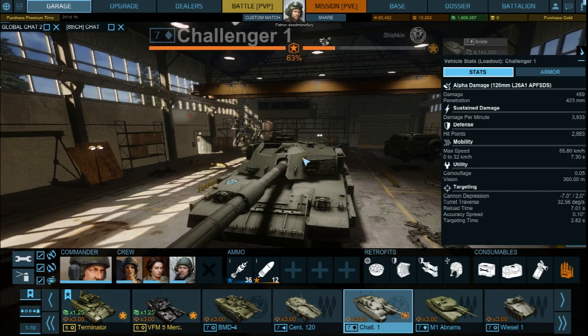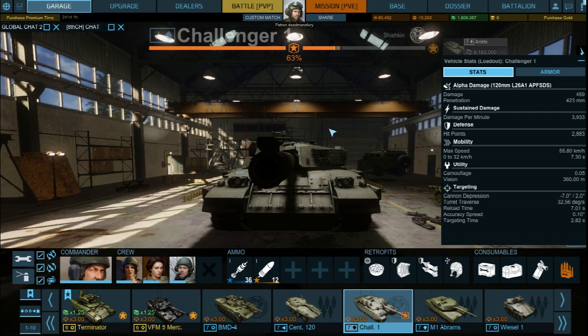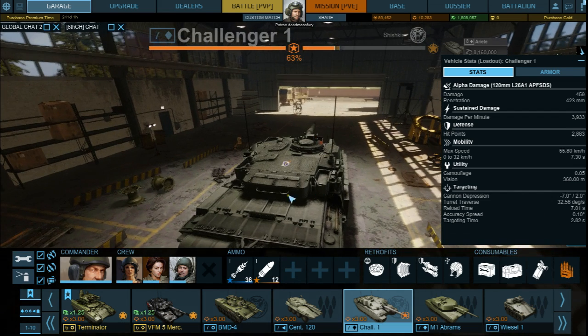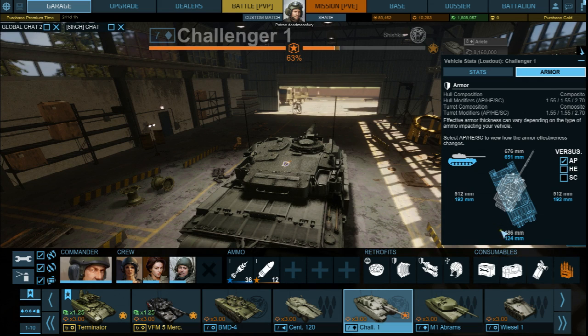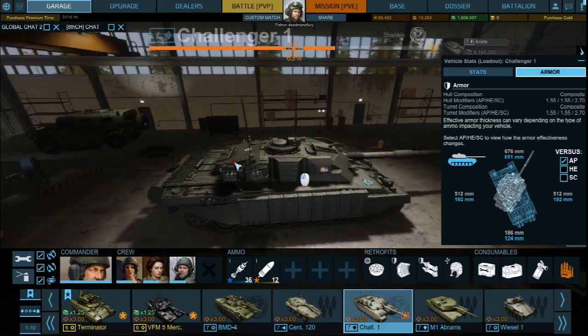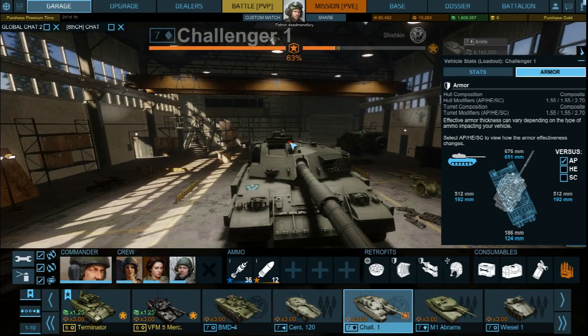If I can't stress anything enough about heavies, you always want to face the front end of your tank because the front has the most armor. Or you can go hold down and, whichever direction you want to face, because the back end of your tank has pretty much crappy armor. Well, I mean, 186 on the top and 124 on the bottom, but 676 freaking turret armor in the front. I mean, damn.